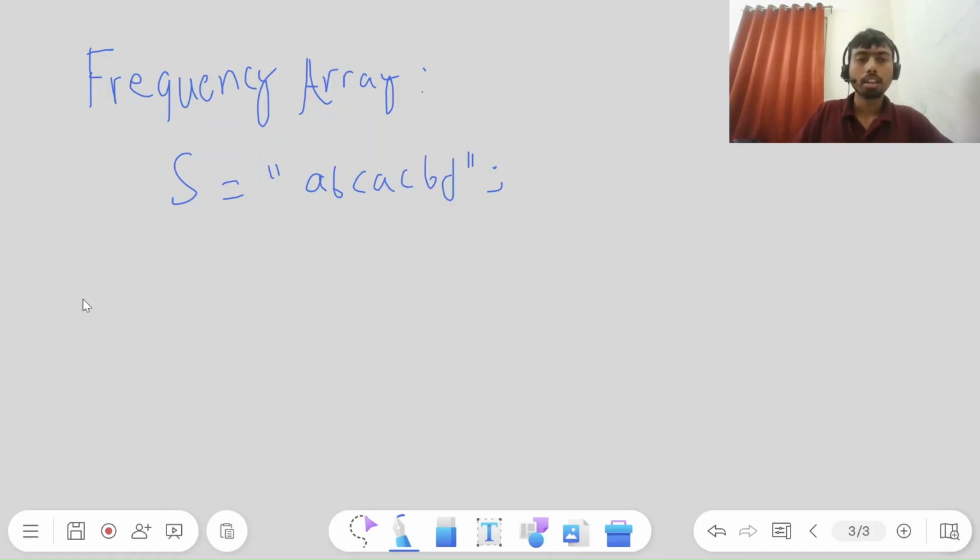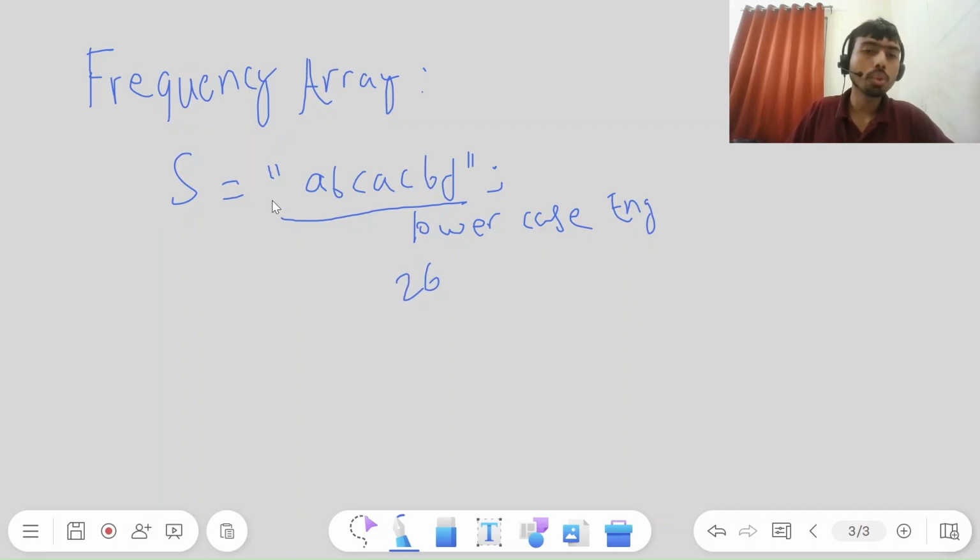Here you can see there are only lowercase English letters. How many lowercase English alphabet letters are there? It is 26. So what you can do is create an array.